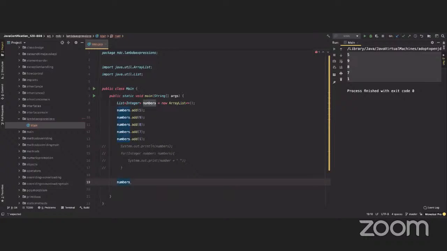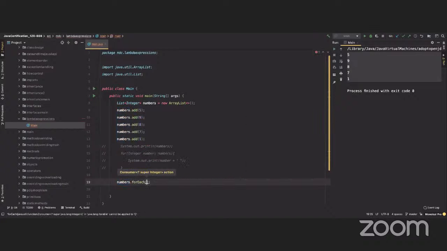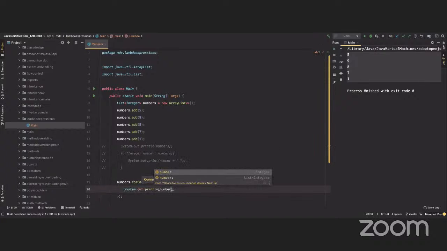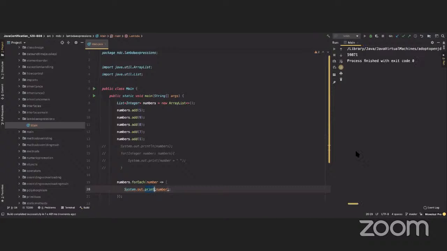We iterate over the array, and for each member of that list, each number, I want you to give me that number, and now you're going to print it. So we say sys out, and then number, as simple as that, and then we get the numbers. If you want, you can eliminate this and get the numbers one next to the other. So basically, I'm doing the same as here.